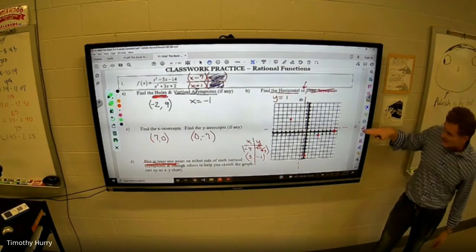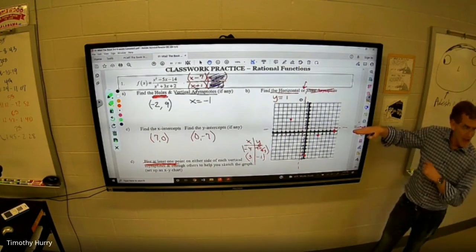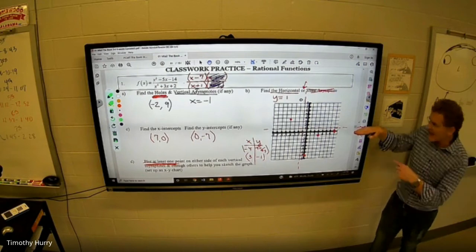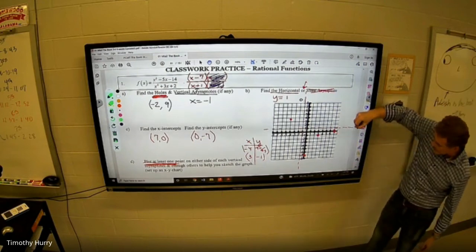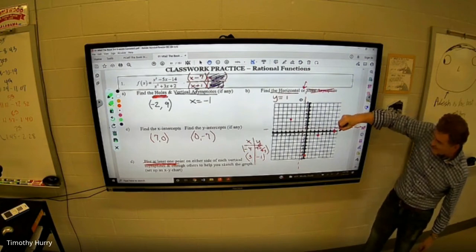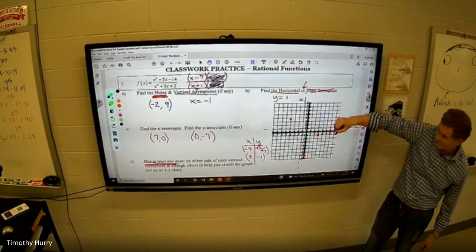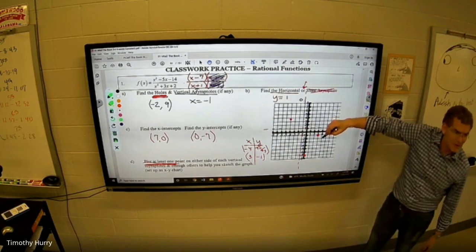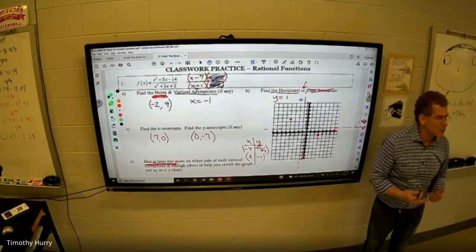Now, once I come in, what do I now have to do? I'm going to have to go down because I have to cross this. So if I am currently on this horizontal and then I have to cross this, I'm going to go through that. And then what am I going to have to do? Go through that one. And then what do I have to do? Go through that one. And by that point, what are my only options?